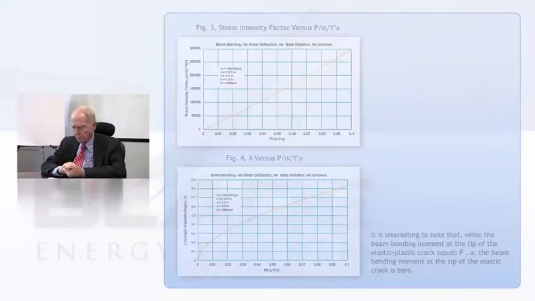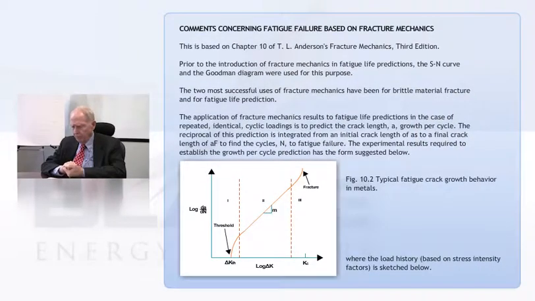A brief comment or two here concerning fatigue of materials and how fracture mechanics can play a role in that. I think most people are aware of what's usually called the Goodman diagram, and then like all these things, there are some other names that sometimes get mixed in. But in the Goodman diagram, you plot a number of cycles to failure on the x-axis and the stress on the y-axis, and then you put some boundaries in as to how big the stress can be if you intend to have the material used for a certain number of cycles.